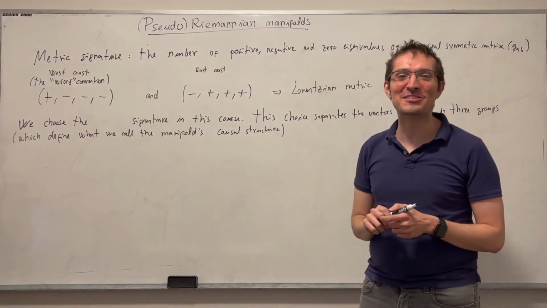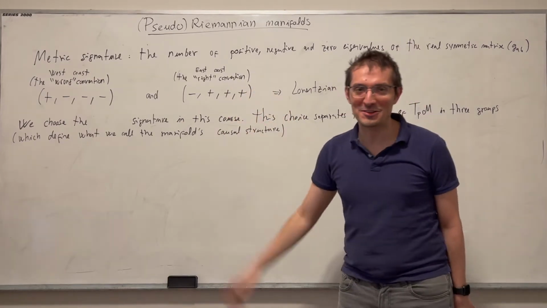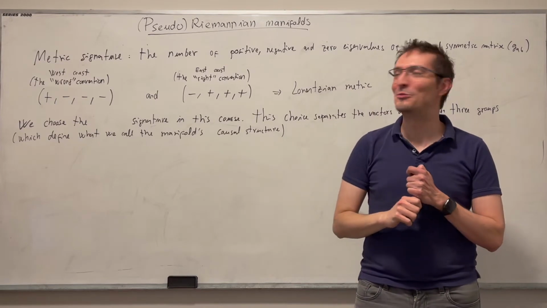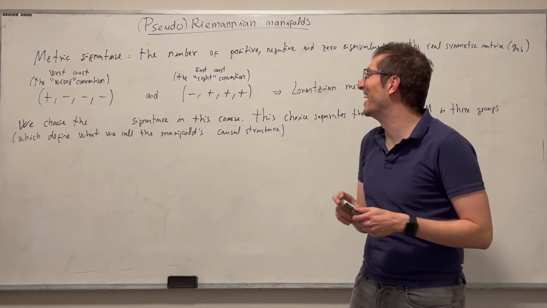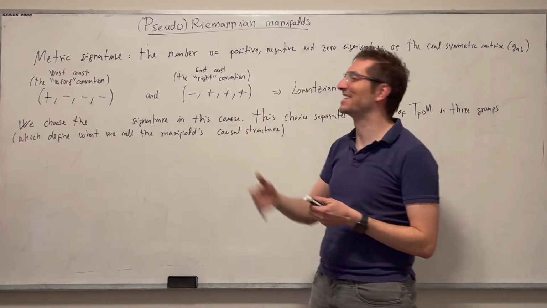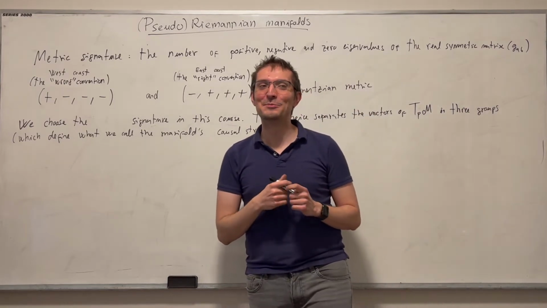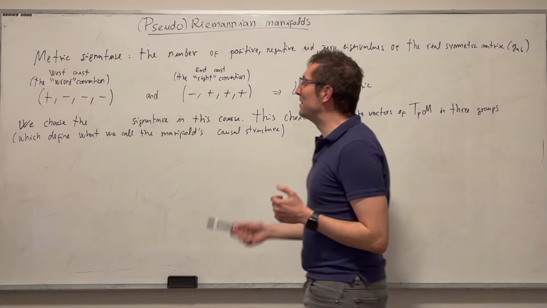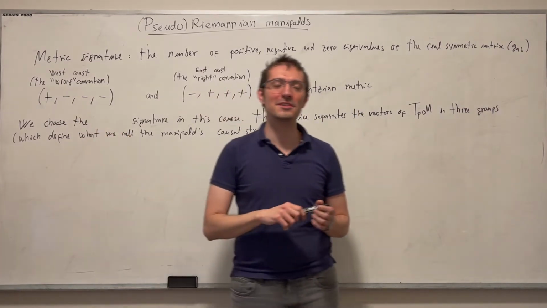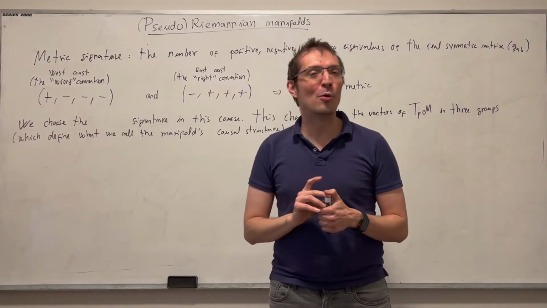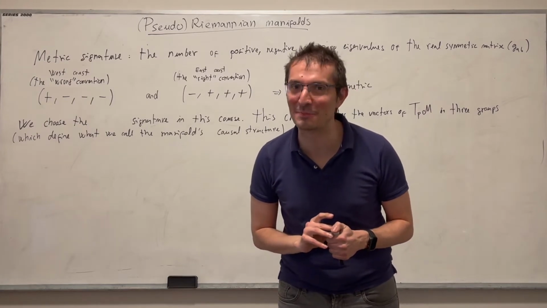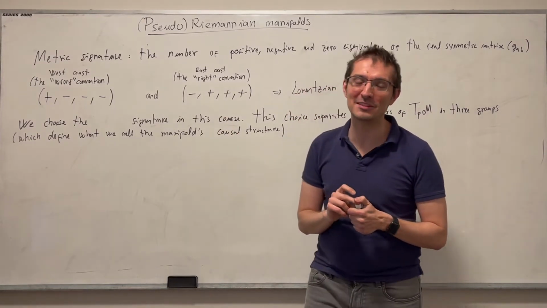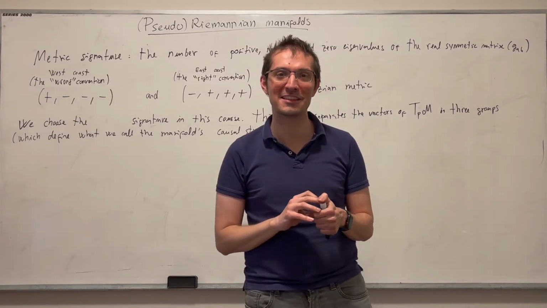And the East Coast convention, I'm going to call it the right convention. Again, both are correct. You can use whichever you want, but I hope that this is kind of self-explanatory, that I do prefer one over the other. I have my reasons. Anyway, this one is typically used in high energy physics, by people who usually do not work with curved spacetimes. And this is typically used by people who work with relativity or quantum field theory in curved spacetimes.